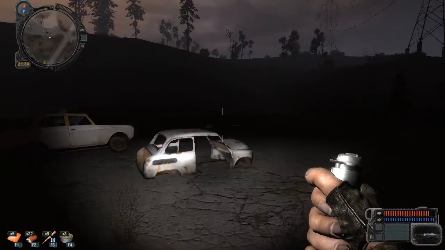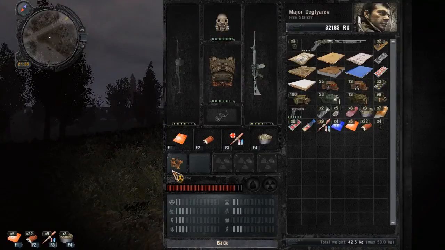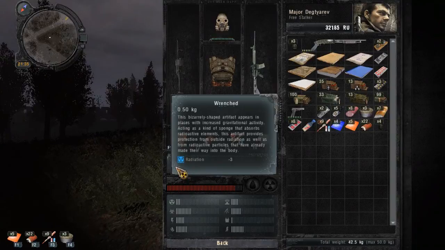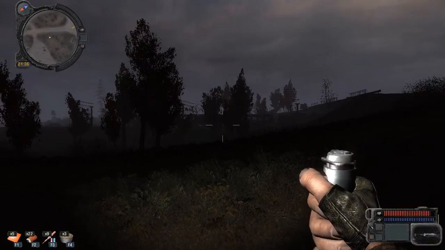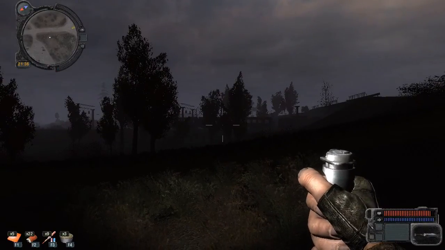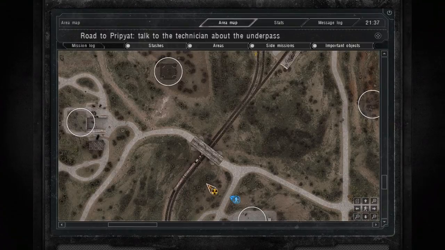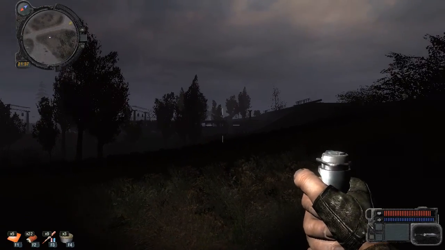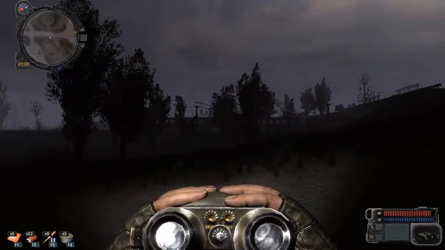I'm almost certain I'd be irradiated right now if it wasn't for that wrench, because it's gone straight away. What is it? Minus three? Minus three? What is that? I haven't been down here before. Is that a poltergeist or is that one of those electro anomaly things? It seems to be moving back and forth down this train carriage.